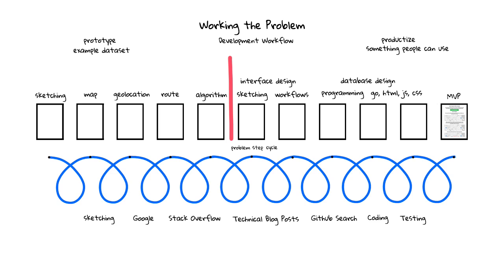So let's say on the far left here that sketching some rough ideas down is problem number 1. We might have gone through this problem cycle 15 times before getting to where we actually have a working map. Then a bunch more before we figure out how to turn an address into position data that we can actually put on that map. You hopefully kind of get the idea.